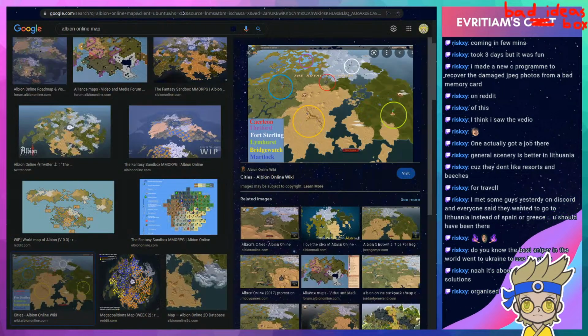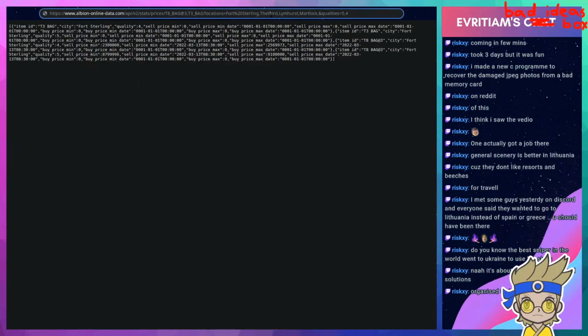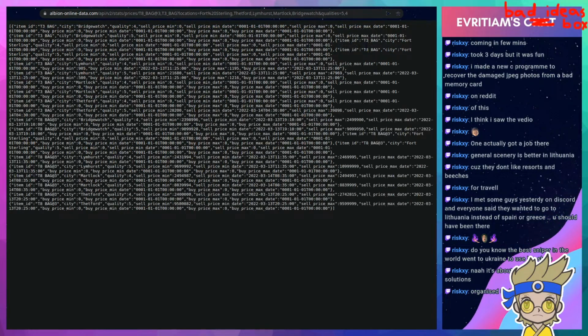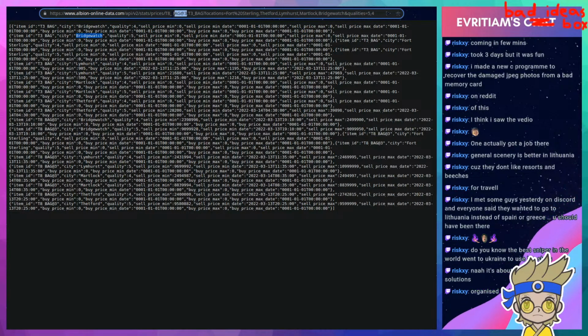Okay, this is where I was entering it here. Martlock, Bridgewatch. Right. Now I need to check if all of this makes sense. Okay, a lot of this seems to have no data. Maybe I should look for something more basic, not a tier 8 bag.